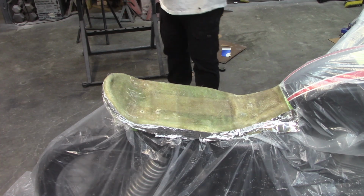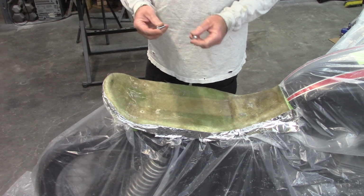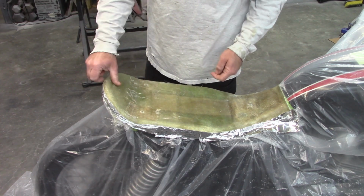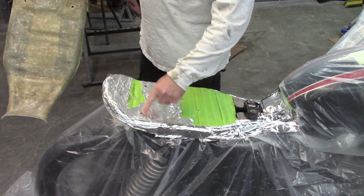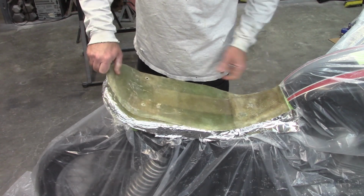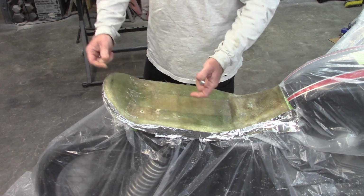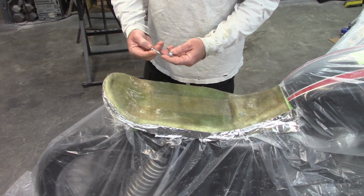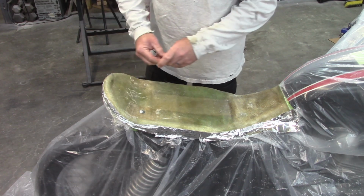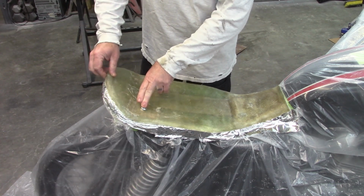I think in the previous video I mentioned that I was going to use 3/8 inch bolts. I've shied away from that. I'm going to use 5/16. The reason for that, I've made the holes 3/8 in the brackets that I installed, and they're underneath this pan here, underneath the tape, but I made the holes 3/8, and my concern was whenever you try to put this in place, is it going to have enough space? Would I have to drill those holes even bigger to make sure the bolts go through? So what I've done is I've gone to 5/16. The 5/16 fits in the hole nicely, and by doing that, I can, let's say I keep pressure on these bolts, I can lift this up and back in.